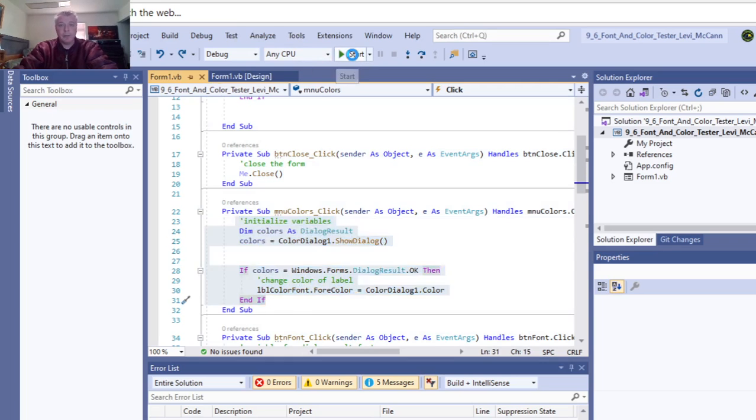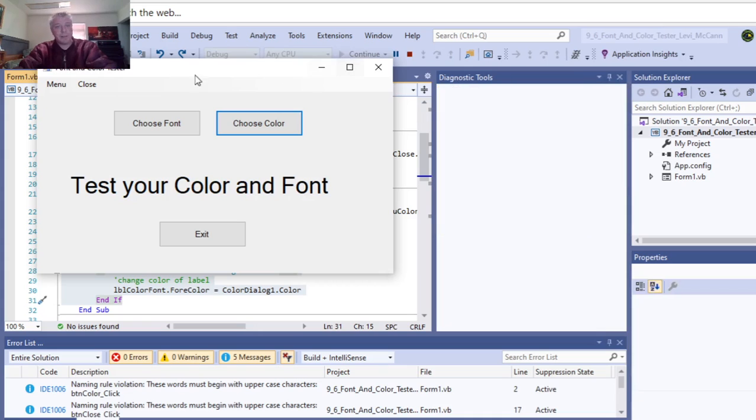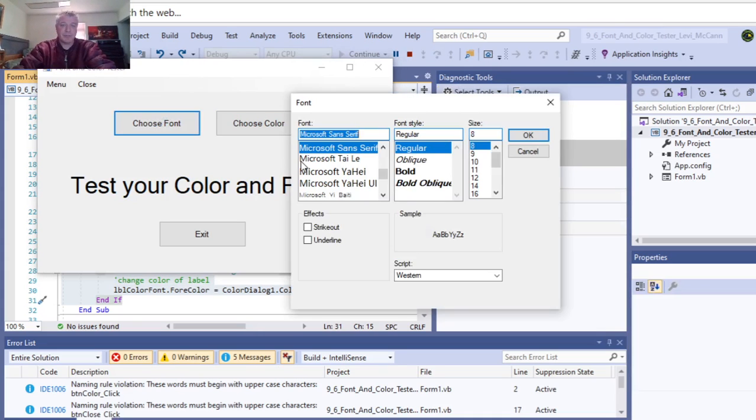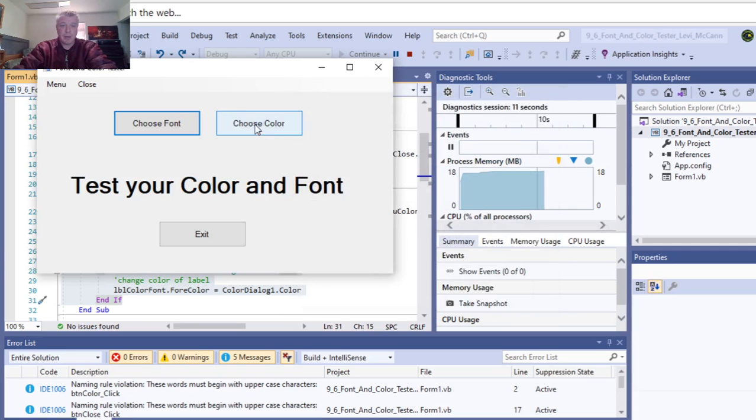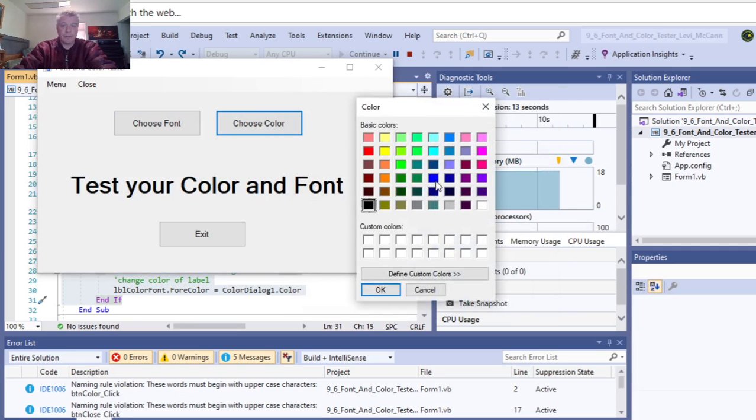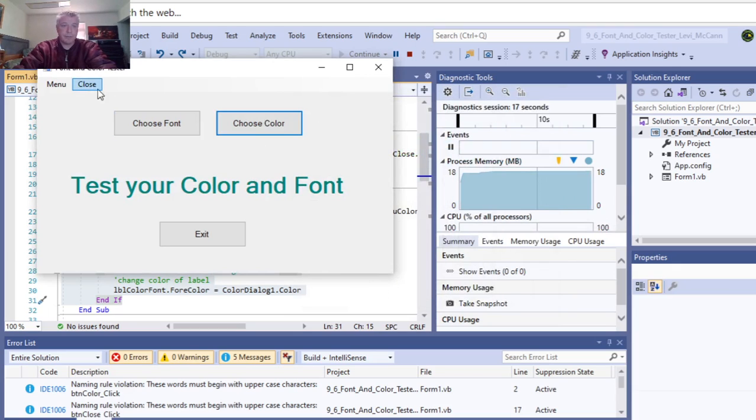So once again, if we run it one more time, choose a font, bold, 28 point, okay. Choose a color, choose green, okay.